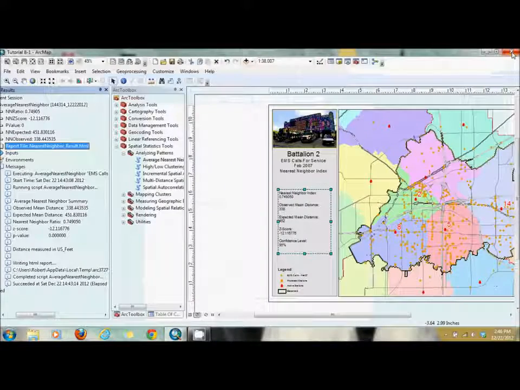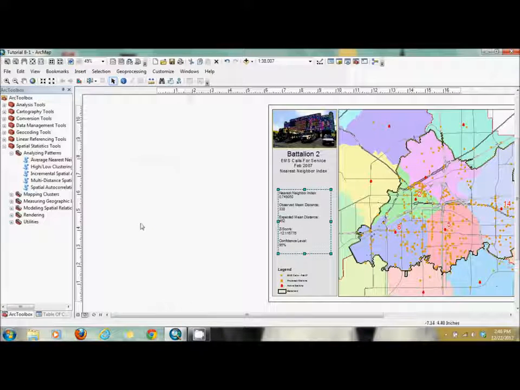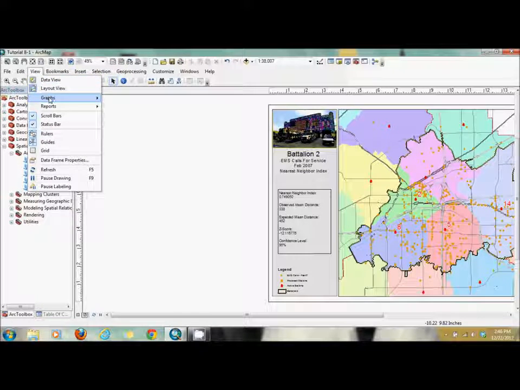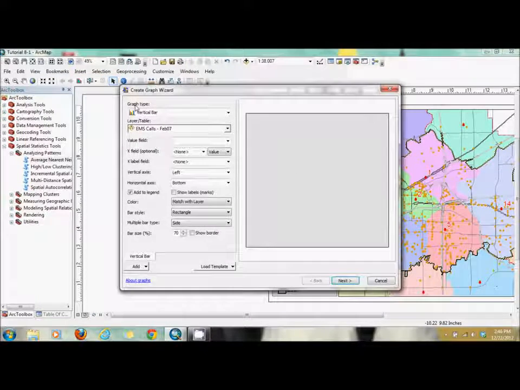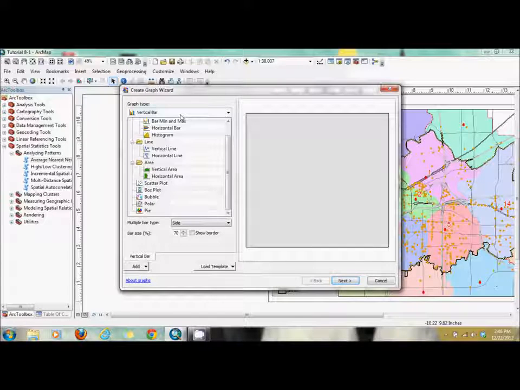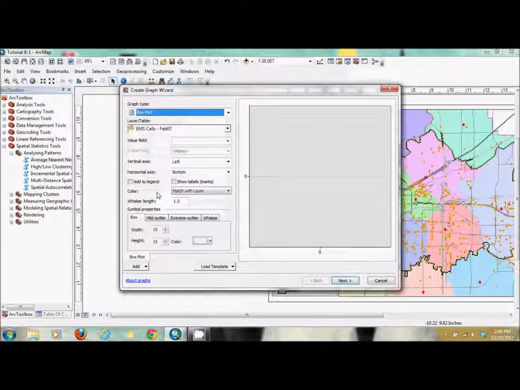Now, the book also talks about showing this as a box plot, so we're just going to go through that real quick. We're going to close that. To do that, you go up to View, go to Graphs, and create a graph. Graph type: box plot.